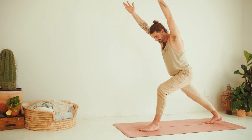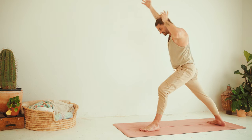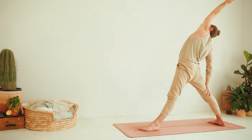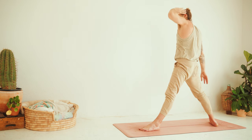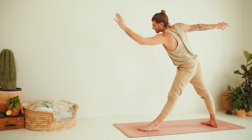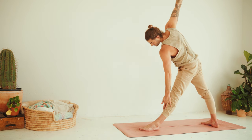Inhale, prepare. Exhale, reverse triangle to the back of the mat. Straighten the left leg, keep the right leg straight. Left arm reaches up and over the head. Exhale, full triangle, Trikonasana with your front leg nice and straight. Reach to the front of the room and then lower the arms down 6 and 12.